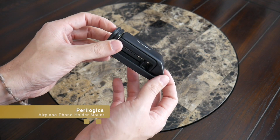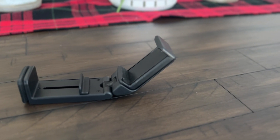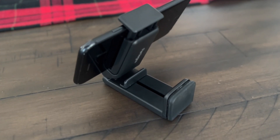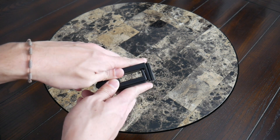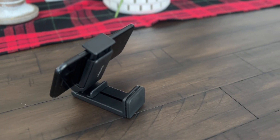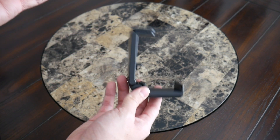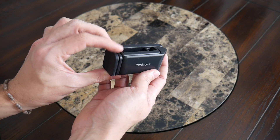When you're traveling, it can be pretty annoying to look down at your phone for hours at a time — my neck tends to start to hurt. That's why I was really intrigued when I came across this clip that allows you to attach your phone to the seat in front of you. It has a mechanism you can push up that attaches onto the seat, and then a separate clip for your phone to hold the device up while you're watching a movie. It's very simple but has done the job quite nicely. It can be a little bit loud when adjusting it, but it can take on a few different shapes — you can use it as a normal phone stand as well, in portrait or landscape mode. I've also used it to hang up my headphones on my desk.